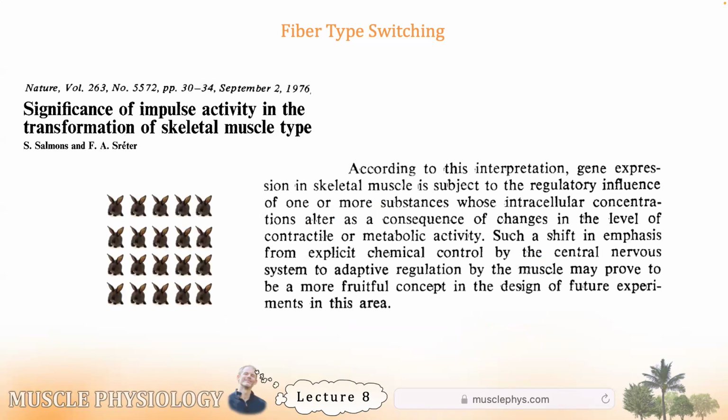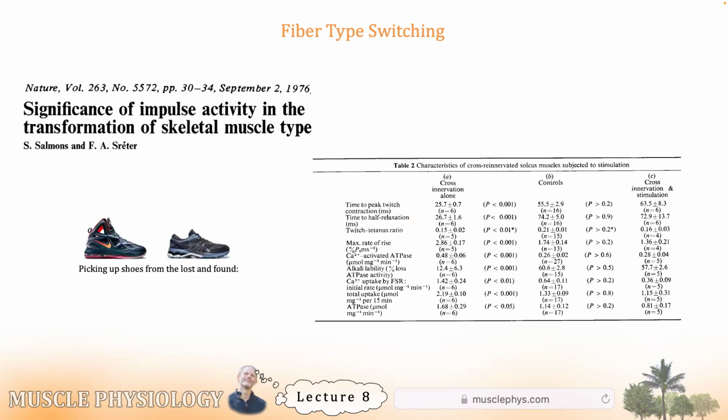In this study, the authors used 20 rabbits and they surgically swapped fast and slow nerve attachments. This is called cross reinnervation. They surgically attached different motor nerves to the fiber, and they found physiological and biochemical differences afterward. In a way, this is an expression of specificity of adaptation. Form follows function, and nerves control that function. In nature, through exercise and normal daily behavior, cross reinnervation will happen on occasion. So think of it like a nerve picking up fibers at the lost and found, right?